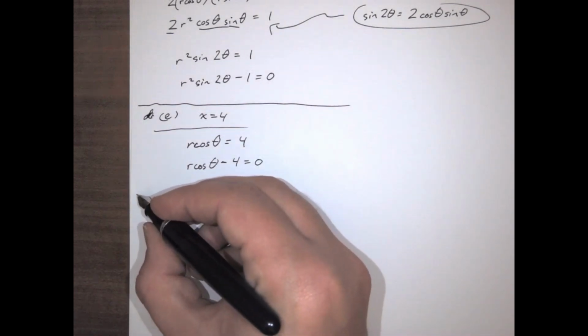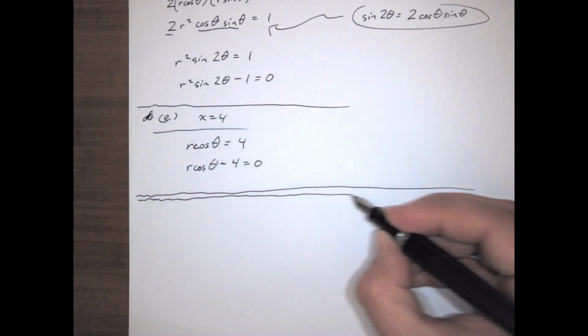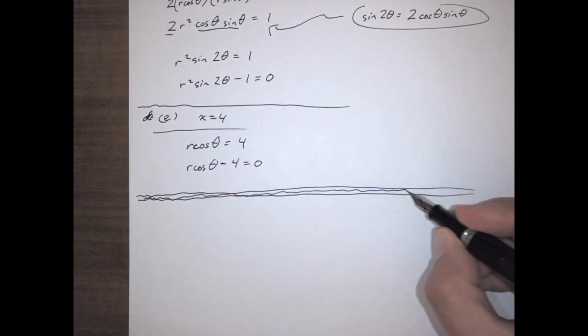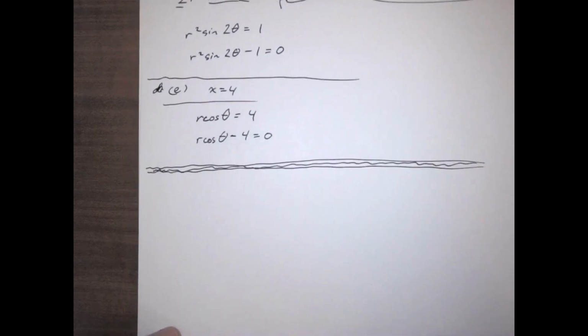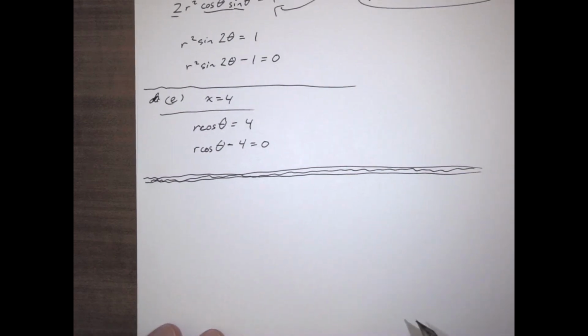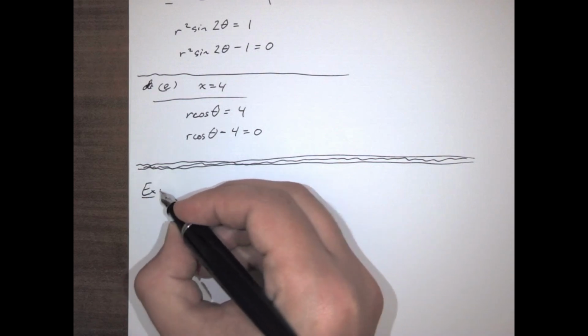So there's a sample of the kinds of equations we can have that start off being in rectangular coordinates and end up being in polar coordinates. They tend to be a little bit on the straightforward side because you can always just take every x and swap out an r cosine theta, and take every y and swap out an r sine theta, and that'll usually get you most of the way there. But now let's try an example that goes the other direction.